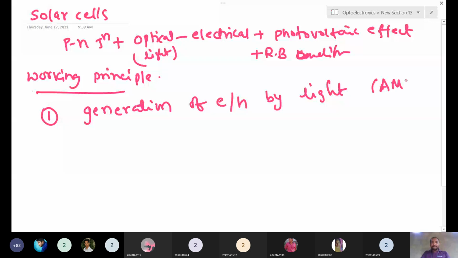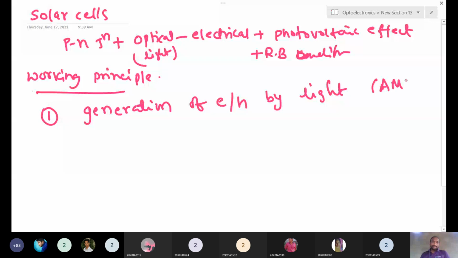Now we'll go to the next part, using band bending and energy diagrams to understand how this works. First we will see the simple PN junction diode. In P type the majority carriers are holes, and in N type the majority carriers are electrons. We have discussed this PN junction already, but we will go through it again.